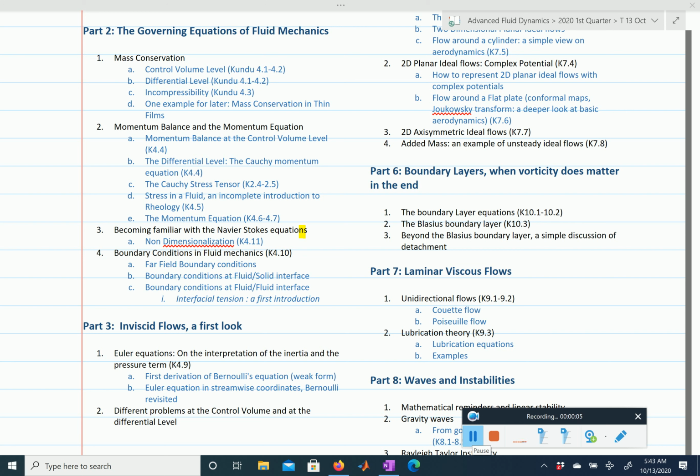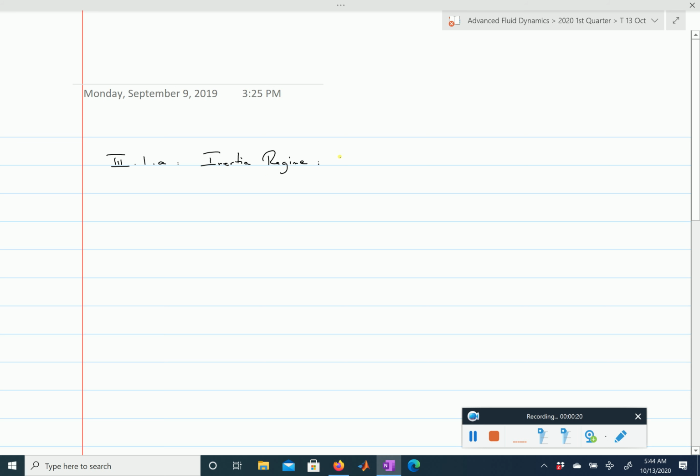Here we continue to discuss inviscid flows and derive a first form of Bernoulli's equation, which is the most general Bernoulli equation. We'll discuss in the second quarter another case where we can impose the Bernoulli equation, which is more restrictive. So this is the weaker form, but it is the more general form because we don't require extra assumptions, which we'll discuss later, which is irrotationality.